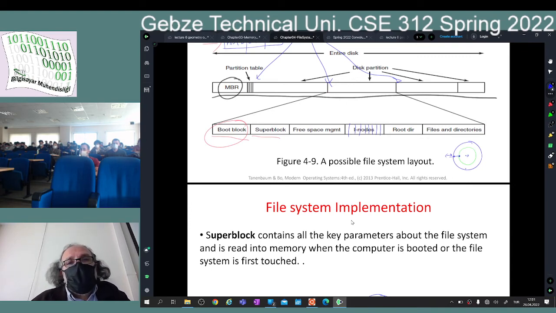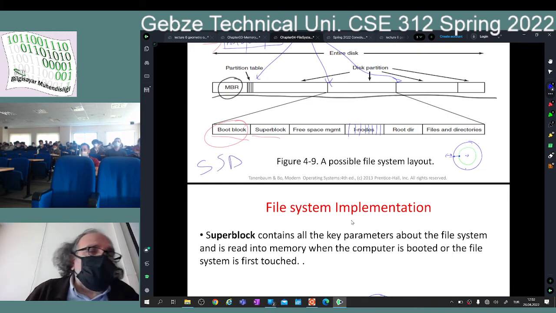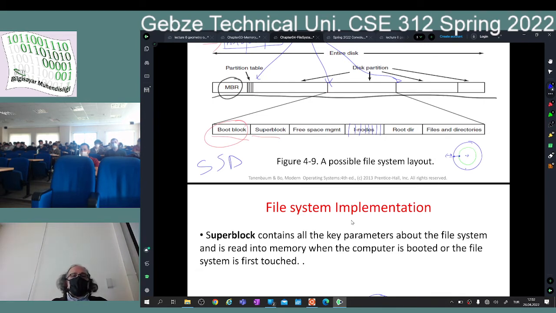Well, for the SSDs, the file systems are a little bit different. That's a very good point. We are always talking about the disk accesses and the tracks and that kind of stuff. The SSD file systems are very similar to this, because you need some indexing in the SSD files too. Accessing an SSD is slower than accessing your memory, so you need to load some indexing structure to your memory.